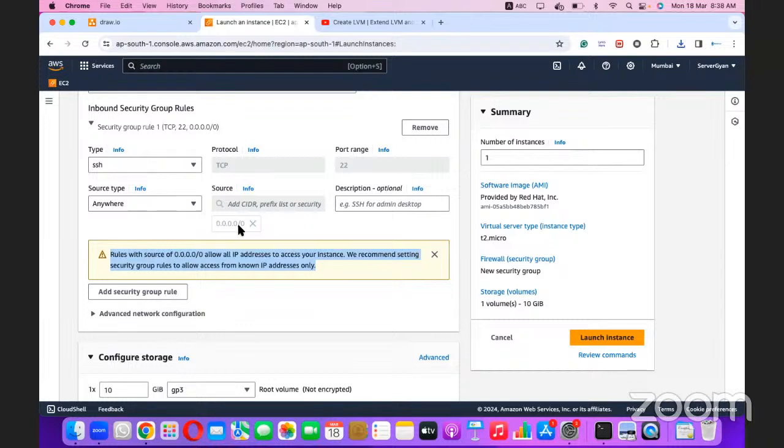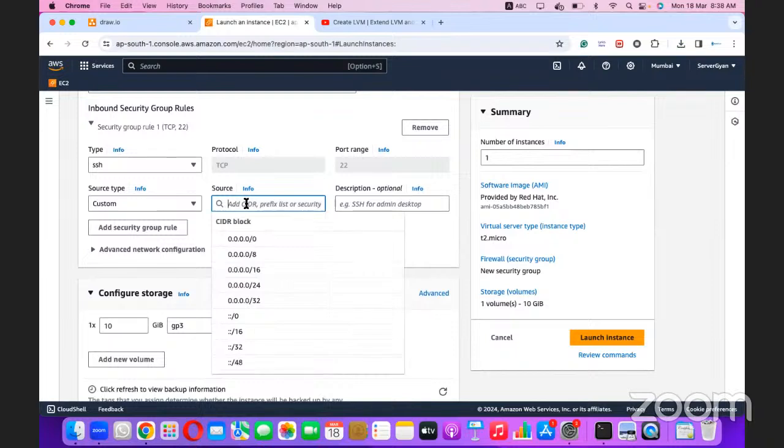Because I am creating this machine only for testing purposes, I have nothing to worry about. But if you want to allow from specific sources, you can select custom and define your own CIDR block, whether your company IP address, your VPN IP address, or your ISP-provided public IP address, you can whitelist it here.